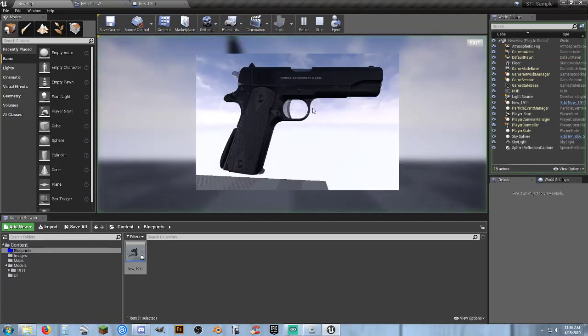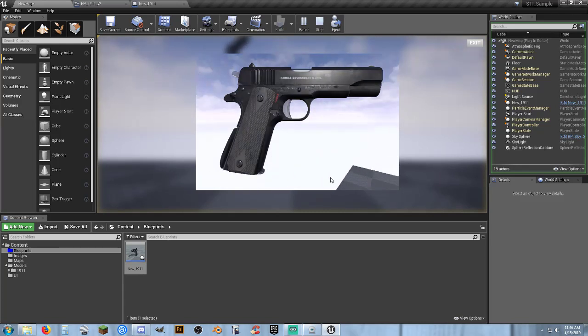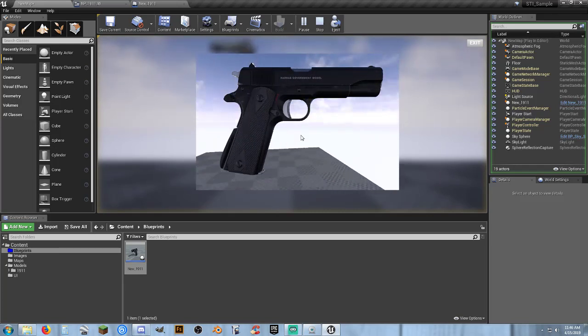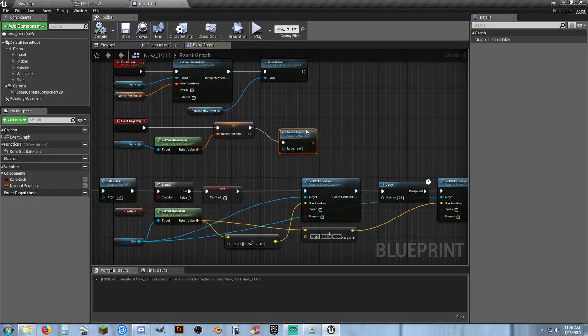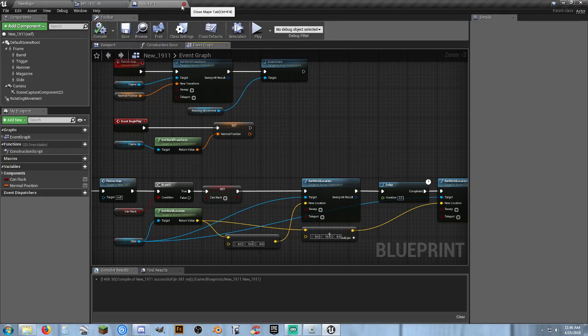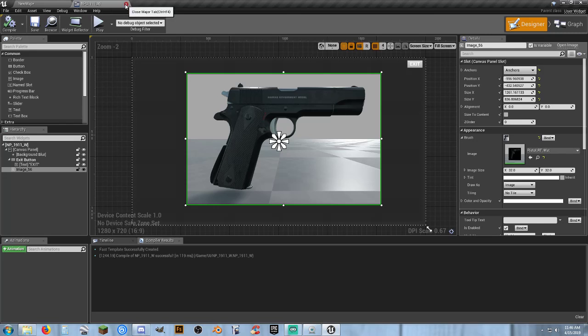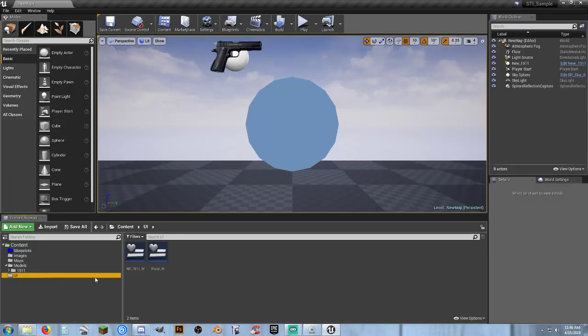I think what's going to happen here is, yeah, it's rotating around and the background is moving. So, yeah, this way is not going to work. All right, well, that was worth a shot. I'm sure there's another way of doing this, but, yep, that was a waste of time.